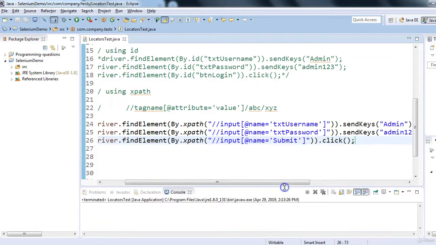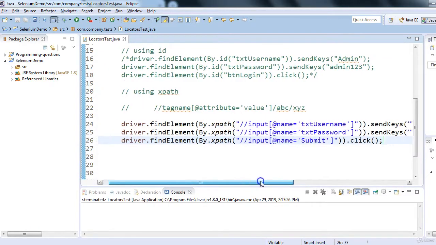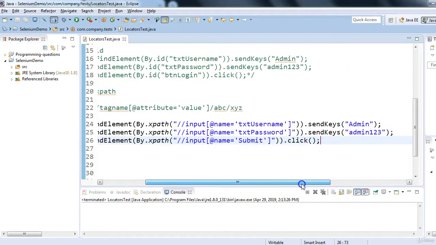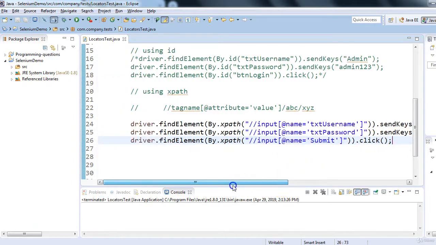As you can see, this time we have written 3 test steps: finding the username text box and writing admin, finding the password text box and typing admin123, and finding the login button and clicking on it. All this we are doing using by.xpath.